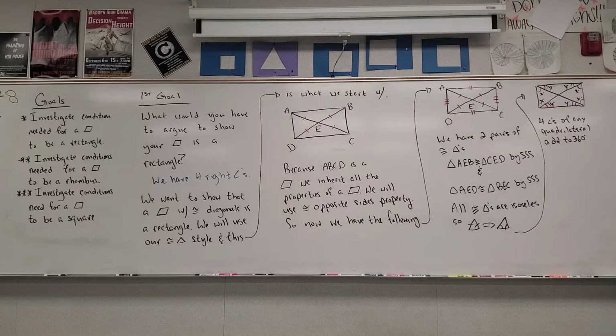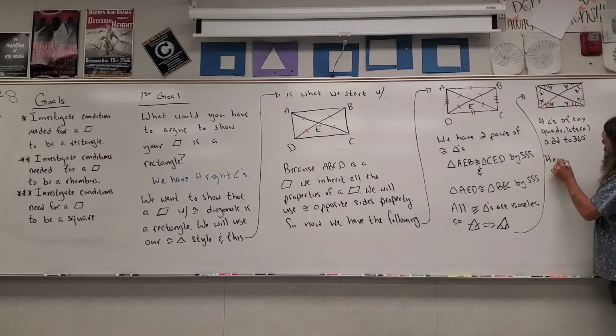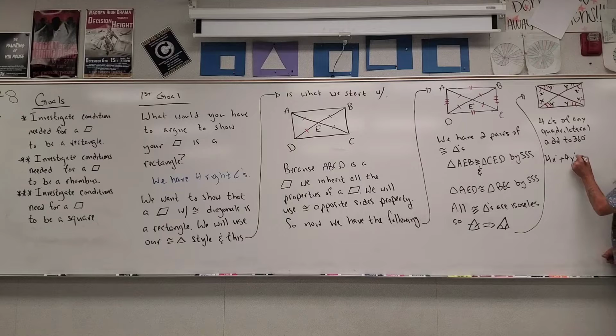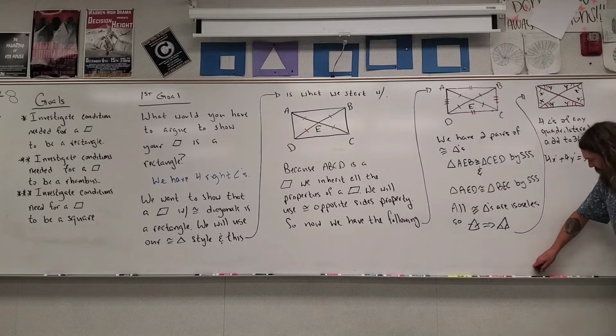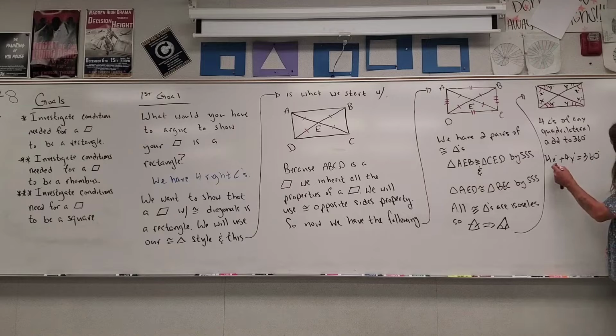All right, so the 4 angles of any quadrilateral add to 360. Okay, well, that means that y plus x, x plus y plus x, and x plus y must add to 360, right? So I have 4 x's, and I have 4 y's, and I know that together they have to add up to 360 degrees. Now, what I can do is divide away the 4, or divide everybody by 4.